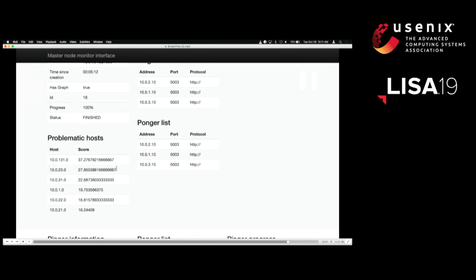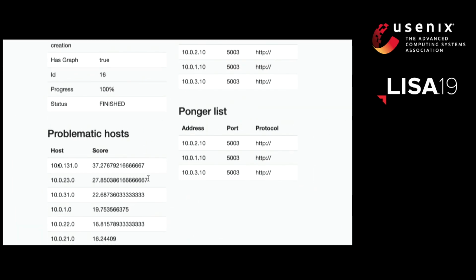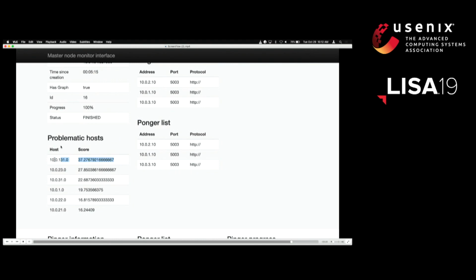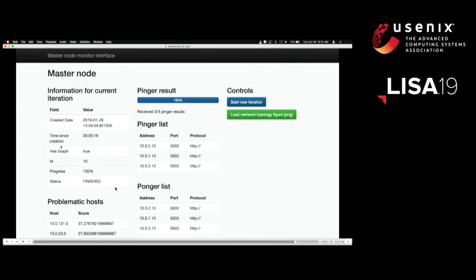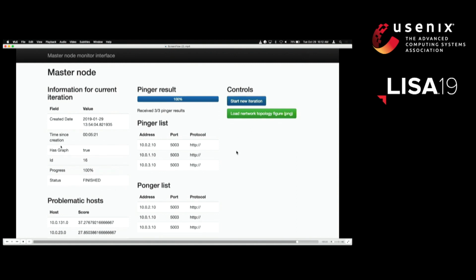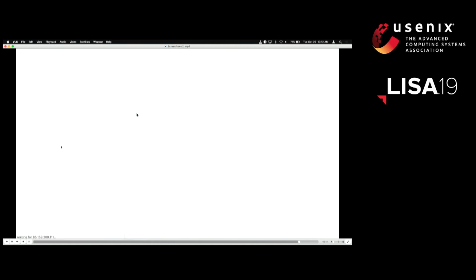So at this point, in the UI, we can see, hey, the status of this is finished, and this should be problematic circuits, but the 131 is the one that has the highest probability. It's the top talker here, the one that we believe has the actual issue. If you wanted to implement this as an actual solution, maybe you would take that and generate an alarm, and you could have another system take action.